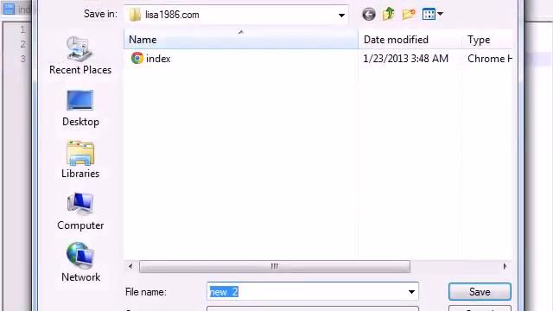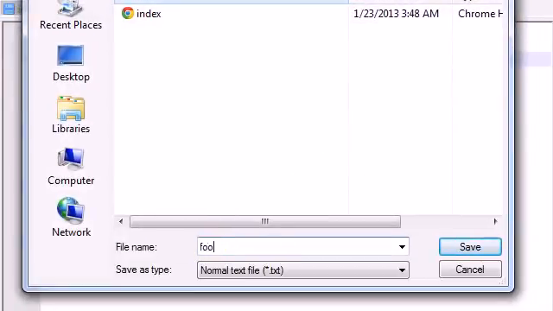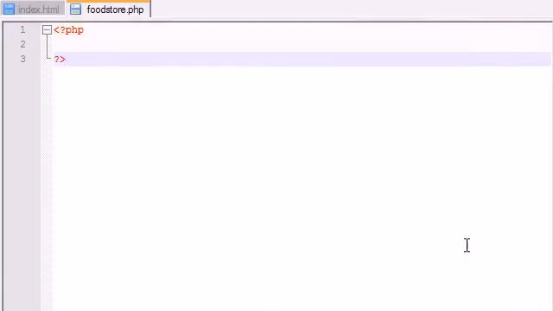So file, new, PHP, and let's save this as foodstore.php. And by the way, guys, all of this source code is going to be available on my forum, tnbforum.com. So if you made a mistake, or if your program isn't working like mine, just go to tnbforum.com, or if you go to thenewboston.org, you can click a link to the forum. Look in the PHP section, or actually it'll be under the AJAX section, look for this.